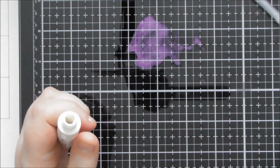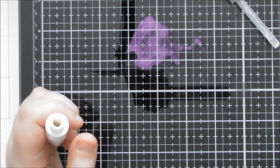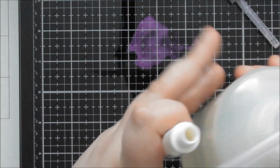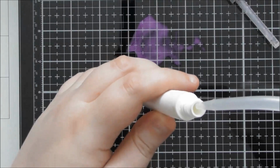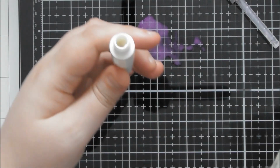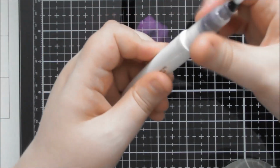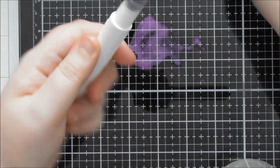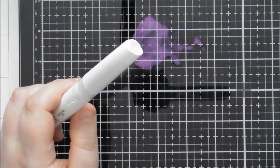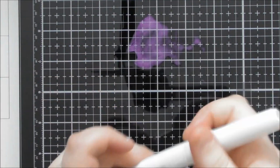You can take either a pipette, or I've got one of these wash bottles that you would use in the lab, and because it's got a fine nozzle on it, it's quite useful to have in your craft room. You can just fill this up with water. I do recommend using distilled or deionized water so that it doesn't go stagnant. Then put the lid back on, and you can either do this to make the aqua shimmery part go further, or you could completely wash it out and then just use it as a water brush.